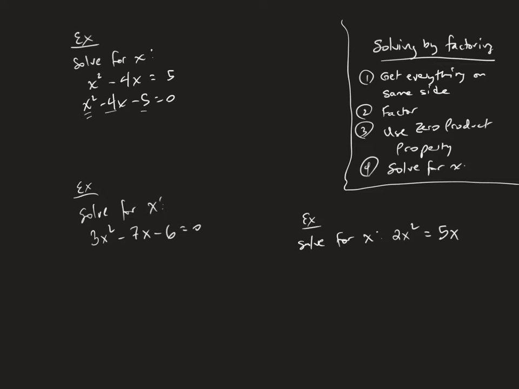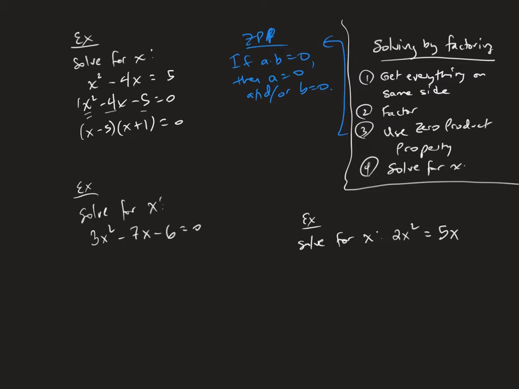And since the x squared just has a coefficient of 1, I can use the shortcut trick and basically drop those two numbers in with x's. And now I'm going to use the zero product property. The zero product property is a pretty simple little property. It basically says, if you have two numbers, a times b, and they equal 0, then a equals 0 and/or b equals 0. So basically, if you have a multiplication of two numbers and the product is 0, one of them has to be 0 or both of them have to be 0.